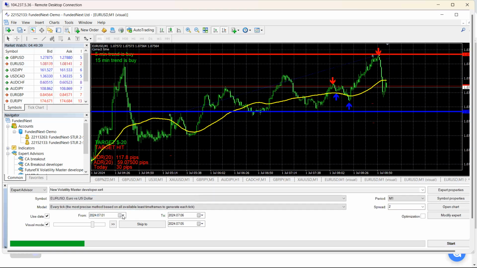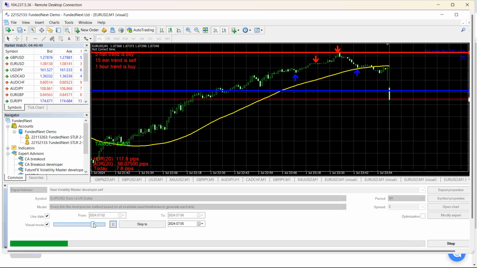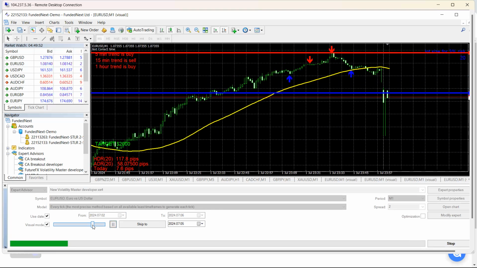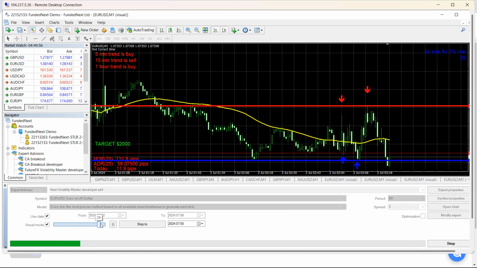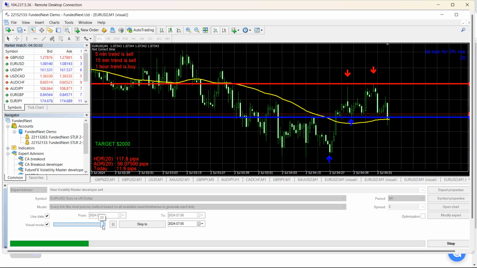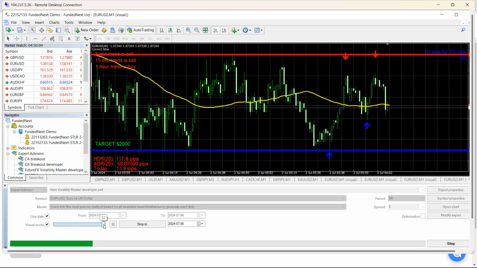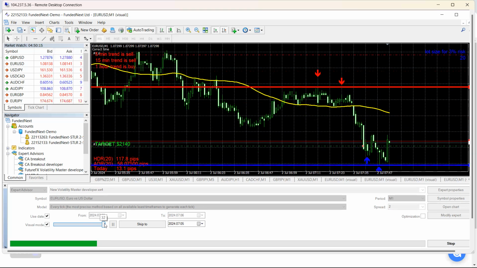Let's move it up to the next day. Try the Tuesday, and go again. You've got to base it on more than just one day. The longer term, the better. And you've got to find settings that work out the best on average, whereas one lot of settings could really kill it one day, and under different circumstances, you could lose money the next day. So you need to find settings that are not necessarily going to make huge profit, but make some profit the vast majority of the days. And then you can sort of trust it.